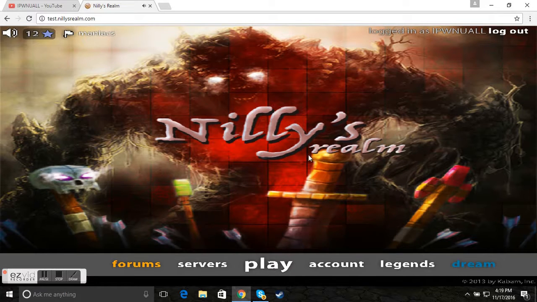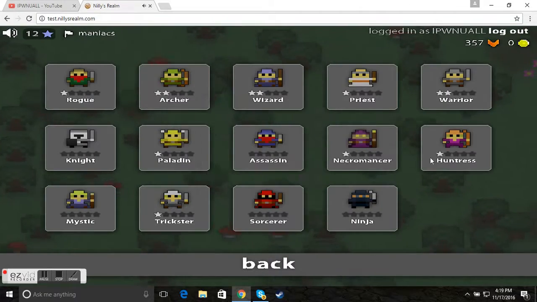So this is the homepage, and the first thing you're going to do is click play, and then we're going to get started. The URL, or the link, for Nilly's Realm is test.nillysrealm.com, and I'll also have that in the description, along with the forums page. So let's click play, and we'll show you all the characters.